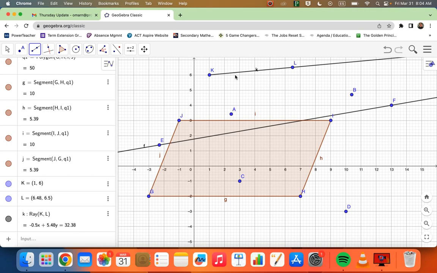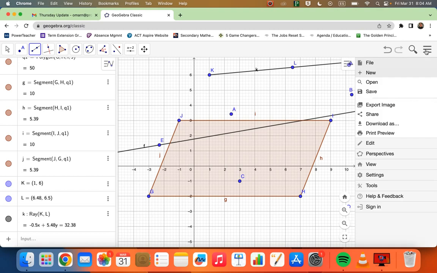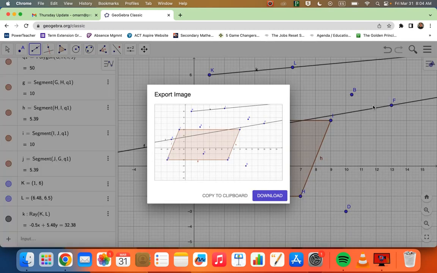Now, what is going to be the evidence I will get from you? Well, there are 2 ways in which you can submit this assignment. You can get a screenshot, the way you usually do with your Chromebooks, and then submit it on Canvas. Or you click on this menu with the 3 lines over here, and then you might want to, for example, export image.